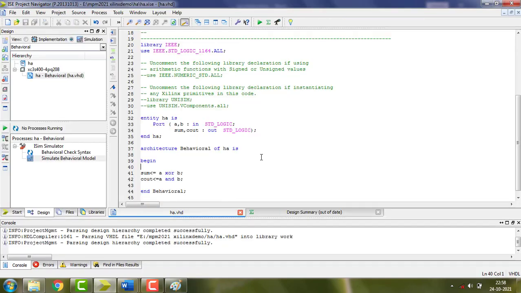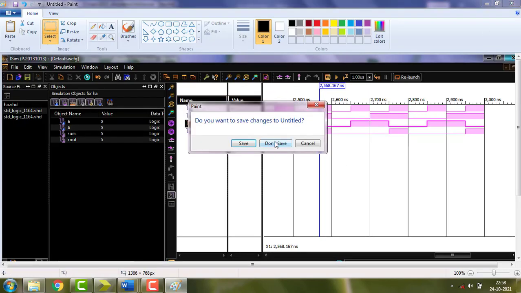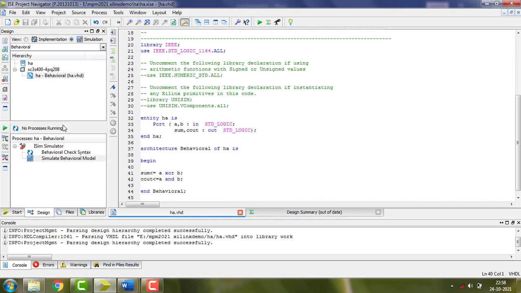So let me close the simulation. Now we would like to implement it. The third part is implementation. So come back, simulation is over, I just closed iSim. This also I don't want anymore. So we came back to ISE. Now we are in simulation, you come back to implementation.